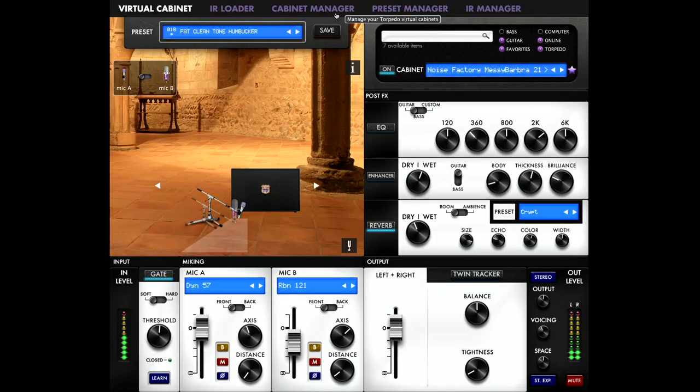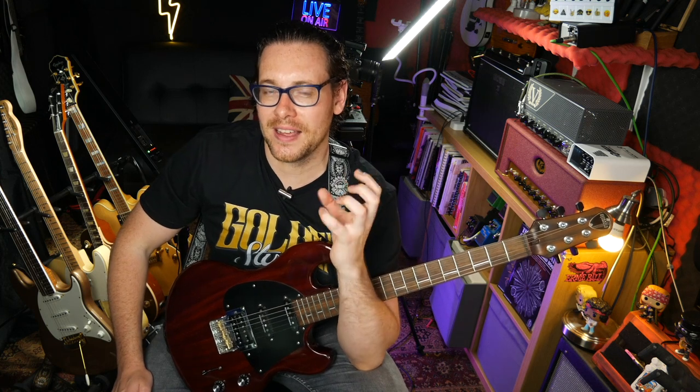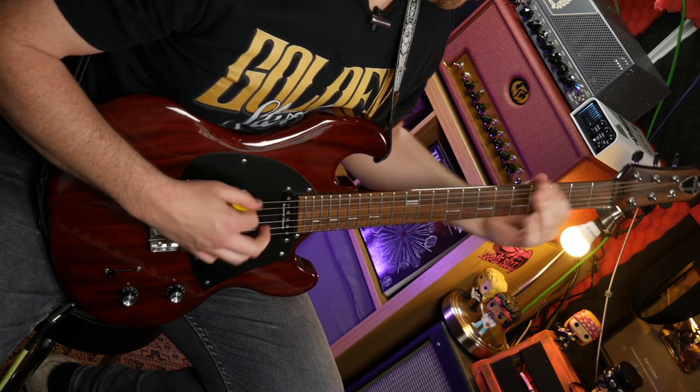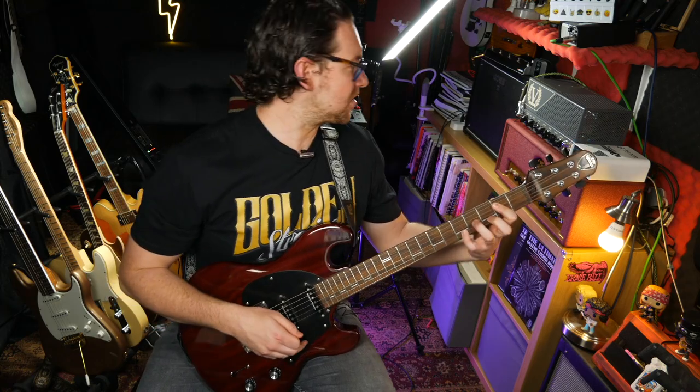Sounds pretty cool. Okay, so moving on to the sixth cab, which is the Noise Factory MessyBarbra 212 G12M. This is inspired by a 2x12 Mezzabarba cab outfitted with Celestion G12M20 drivers. So like with our 4x12 cab, if you want to get that kind of brown tone, this could be the cab for you. So let's test it out. I'm on gain two, let's go to gain one.